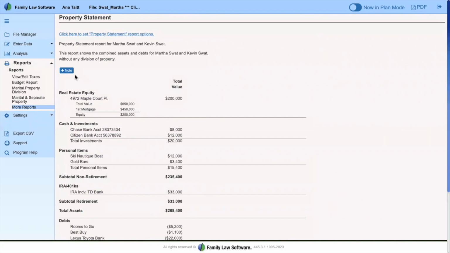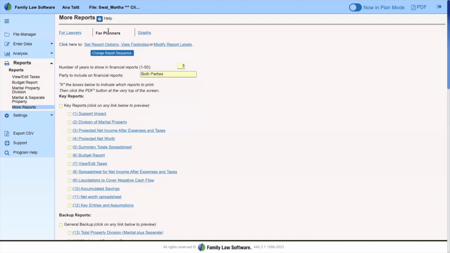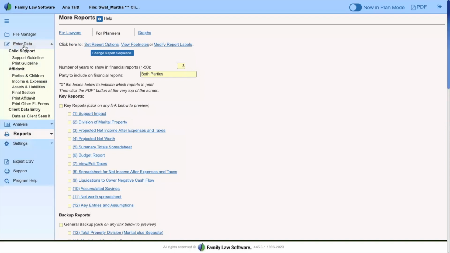If you come to any of these reports and you see a bunch of zeros, it doesn't mean the file's broken. It means Martha didn't do anything. And so in that case, if you're reviewing this information either in a financial report style, so these are all reports that you can pull that are generic, or under enter data, I could instantly go to the child support calculation or the affidavit to see it in the style of my particular state. I will be able to see exactly what my client has done.